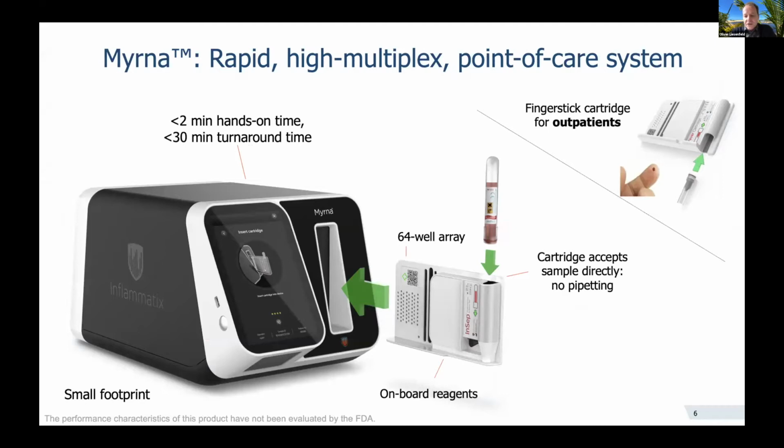All of these offerings will in the future run on our proprietary mRNA system, which is a rapid, highly multiplexing point of care system. This system will need less than 2 minutes of hands-on time to enter the cartridge into the instrument, read the barcodes, etc. And the results of the instrument will be generated in less than 30 minutes to be actionable in the emergency department or other areas.